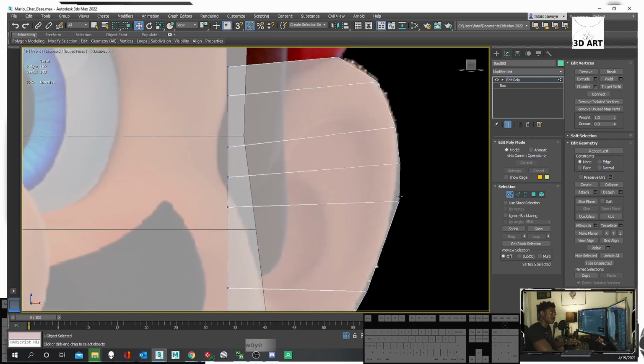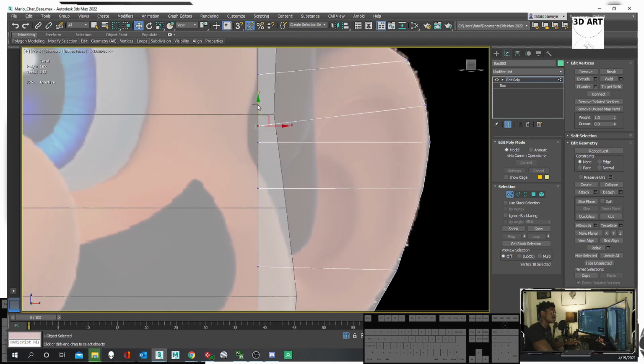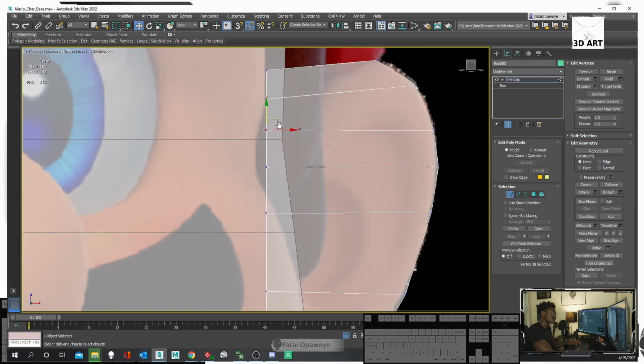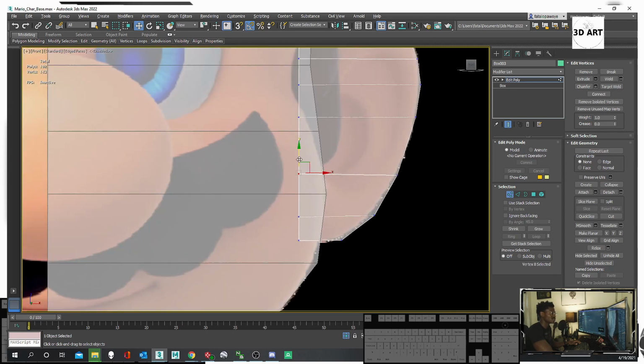All right, so I'm just matching the silhouette value of the ear. I'm trying to make these as straight as possible, because in the long run, you will thank yourself. It's going to look cleaner. It'll probably make it a lot easier to manipulate the geometry around it if other pieces aren't so close to it. So I like to straighten my stuff out when I can, just to make my mesh a little easier, a little cleaner to work with in the long run.